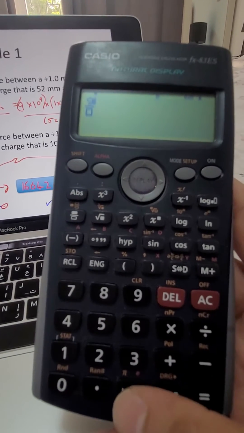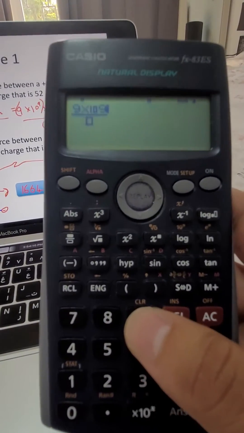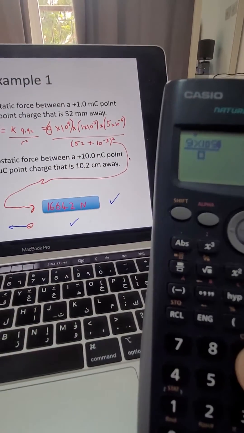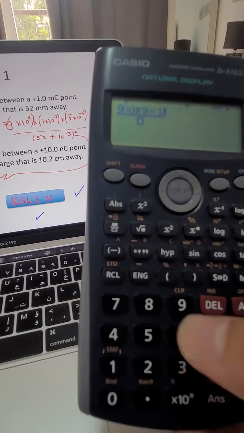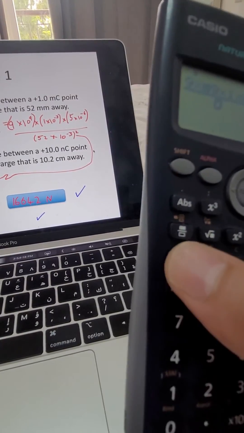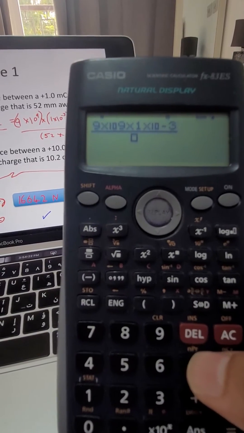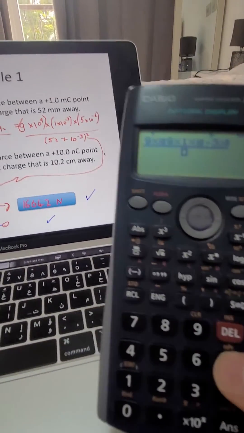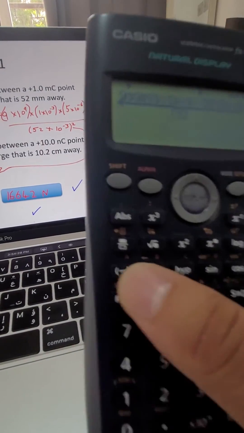9, we'll use the button at the bottom, times 10 here, you can see it, times 10 to the power of 9. Okay, and then the next number is 1 times 10 to the minus 3, so I'll multiply that by 1 times 10 to the minus 3. I'm using that minus there, just to make life easier for myself. And then I'll multiply that by 5 times 10 to the minus 6.